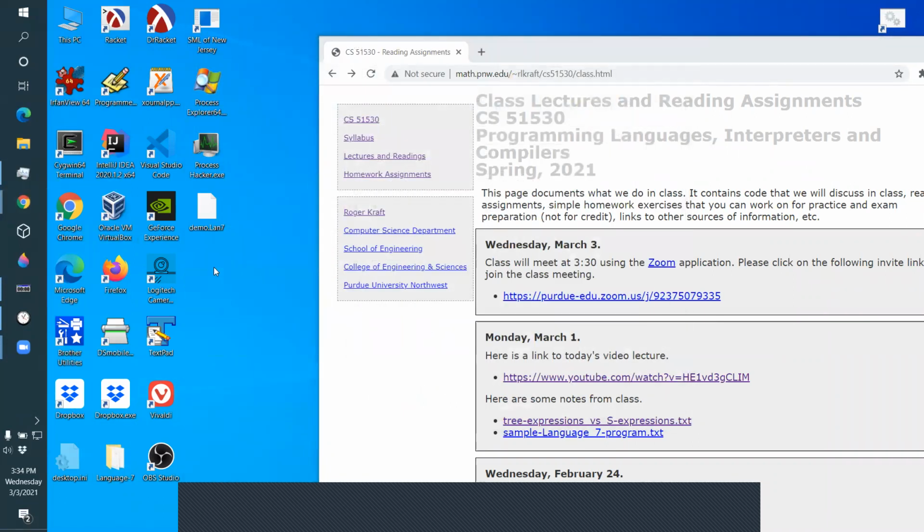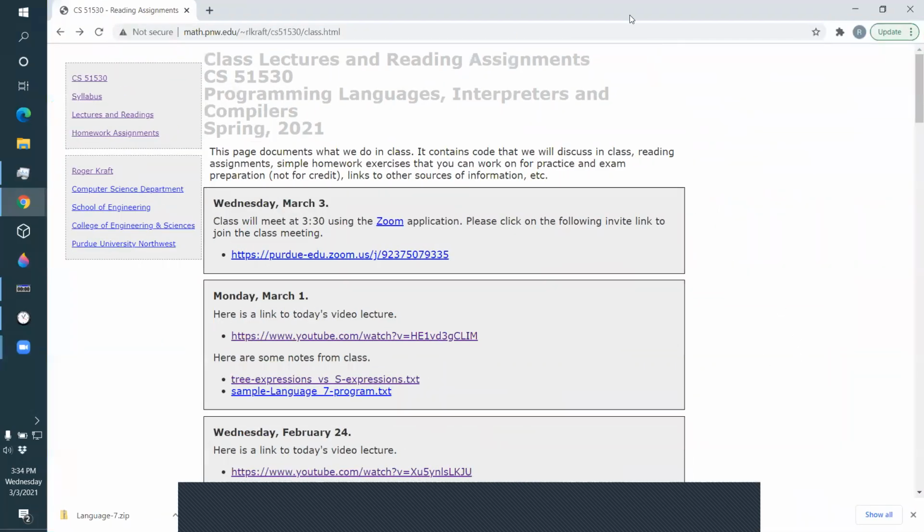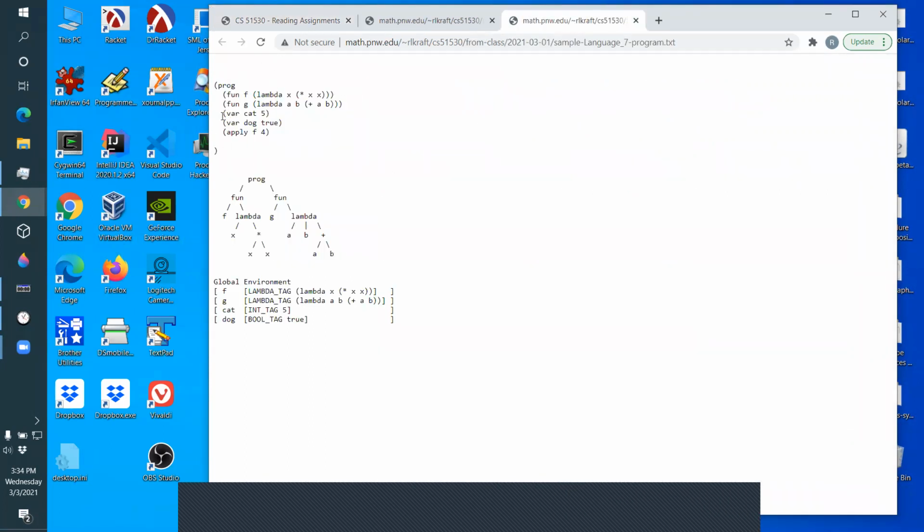Okay. All right. Remember what we did? We were looking at this one program, and this program has this abstract syntax tree, and we looked at the part of the code that put this into the environment.